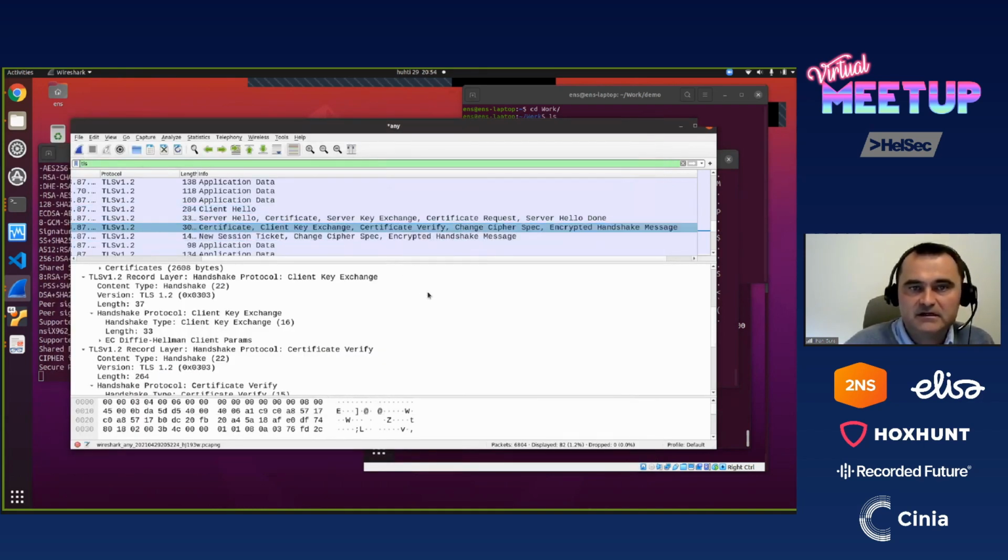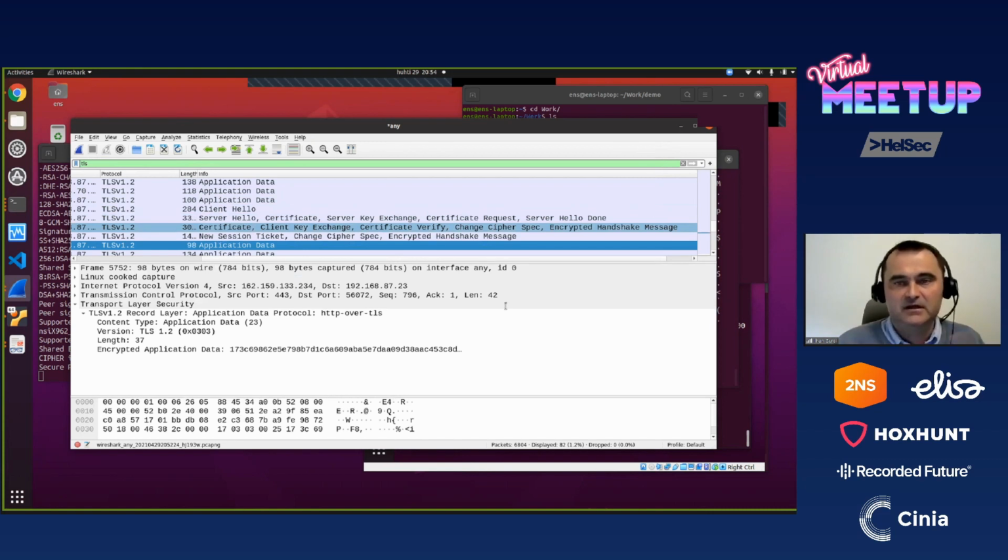Then the client does the key exchange. It sends its own ephemeral Diffie-Hellman public key, and then it signs this. That's the place, by the way, where it does the real signing of these handshake messages. Then eventually they say change cipher spec. That's it. At this point they switch to a cipher like AES-GCM in this case for authenticated encryption. So that's basically how the TLS protocol works.